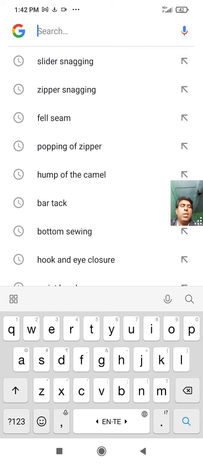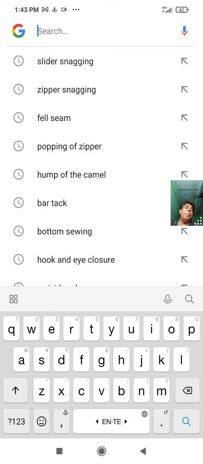You understood? Snagging means it takes the extra outside fabric into the zipping area. So insufficient fly piece reinforcement. This is one more thing. Improper sew line position, either too near the outer tape edge or the teeth. Lack of bar tacks at the bottom as previous. Bar tacks. What is a bar tack? I forgot. Yeah, I got it. I remember. Bar tack is the last point where the zipper comes.